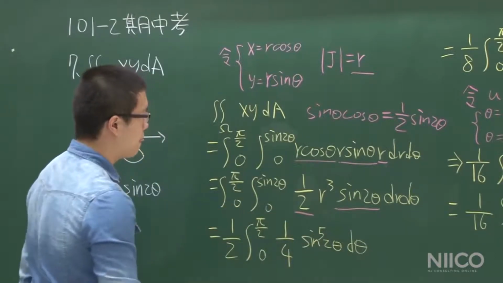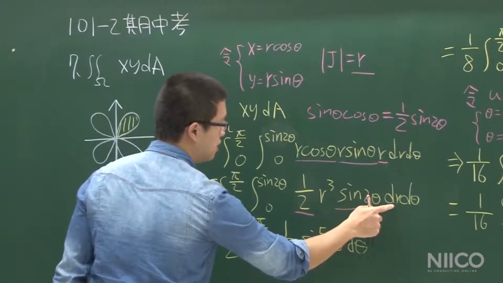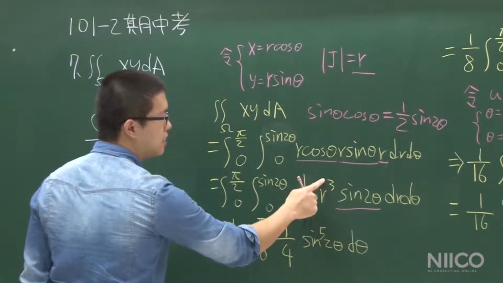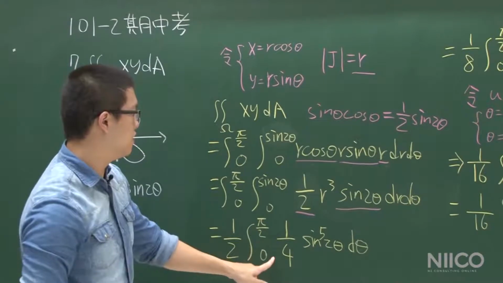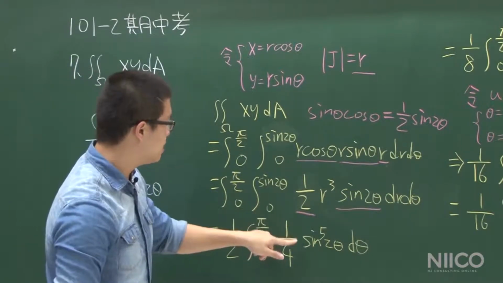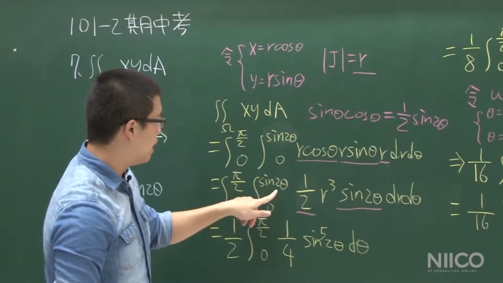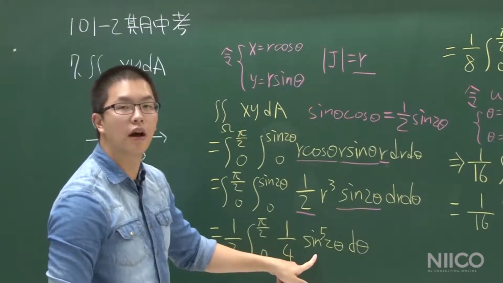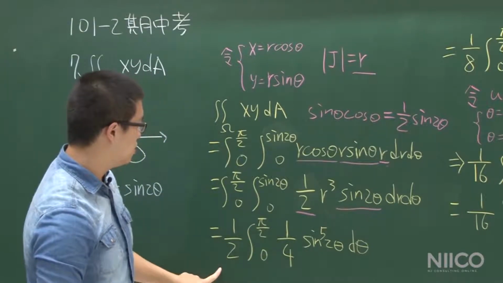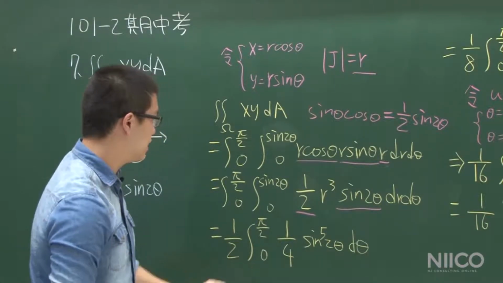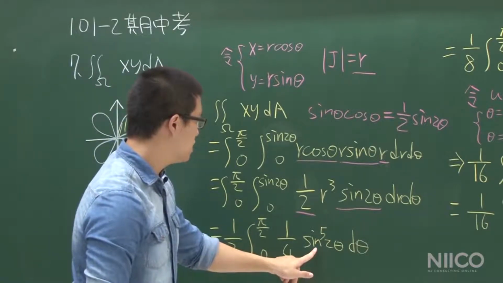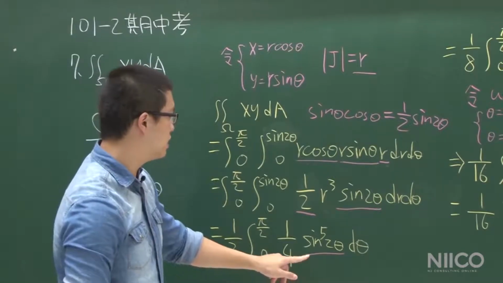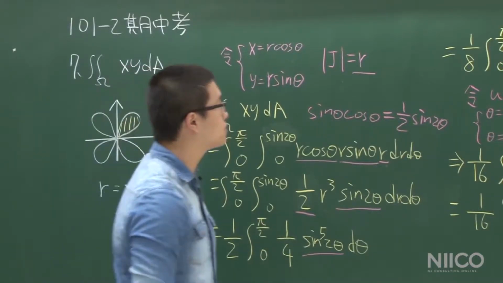So after evaluating it, it becomes 1/2 of the integral of 1/4 times, because r is from 0 to sine of 2 theta, it is sine to the power of 4 of 2 theta times sine of 2 theta times d theta, and theta is from 0 to pi over 2. So first of all, let's take this 1/4 outside of the integration, so it becomes 1/8 of the integral of sine to the power of 5 of 2 theta times d theta, and theta is from 0 to pi over 2. Now, how do we deal with this integral?